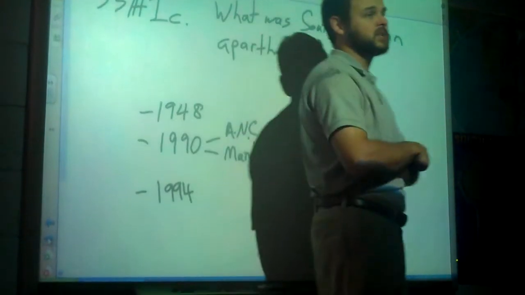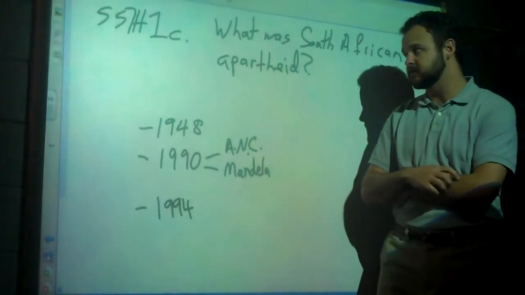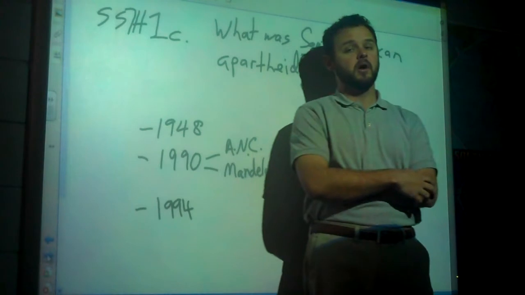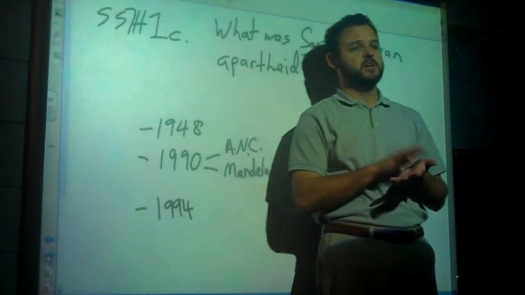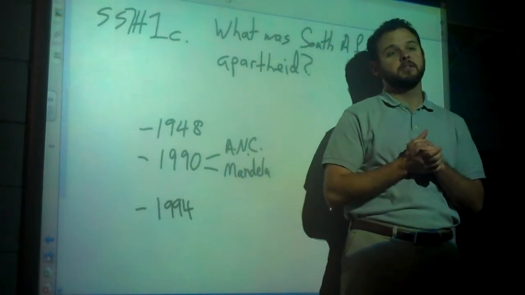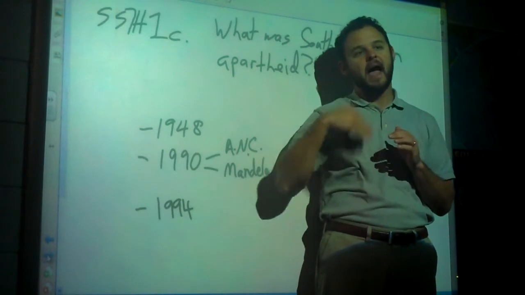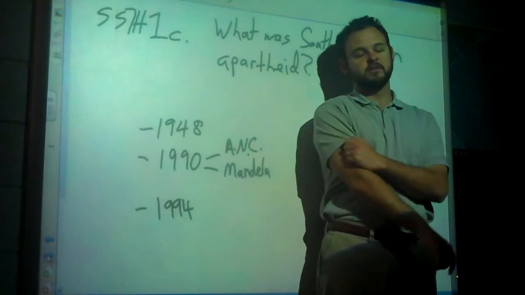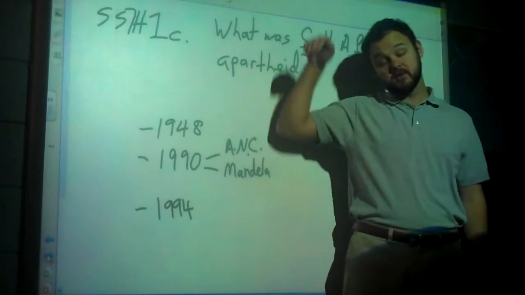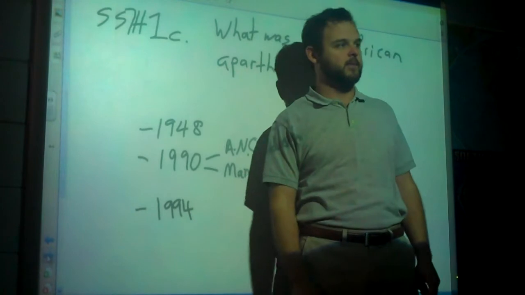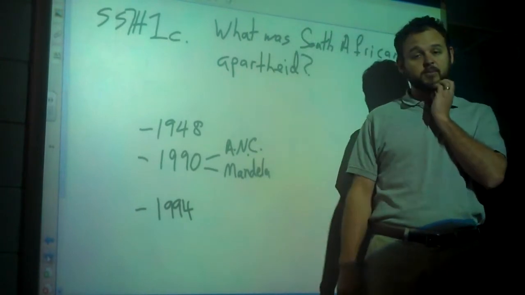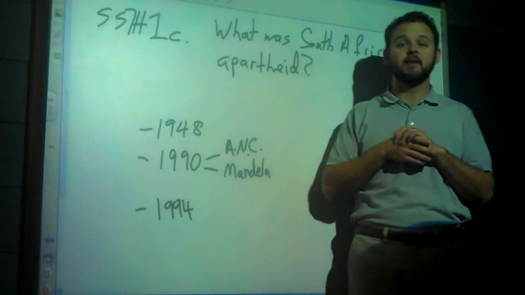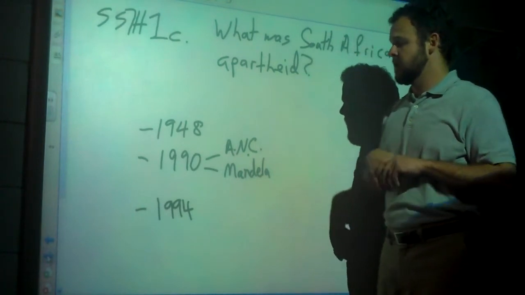The British had owned South Africa as a colony for many, many years, and they had instituted something in 1948 called the apartheid, and that was a legal separation of the races. About this time the United States is coming out from under segregation, the legal separation of the races in the United States, South Africa is going into a legal separation of the races. They don't call it segregation, they call it apartheid. Why? I don't know, I haven't studied it. Maybe that's something you could look up.